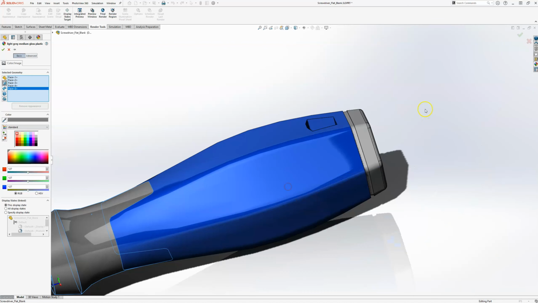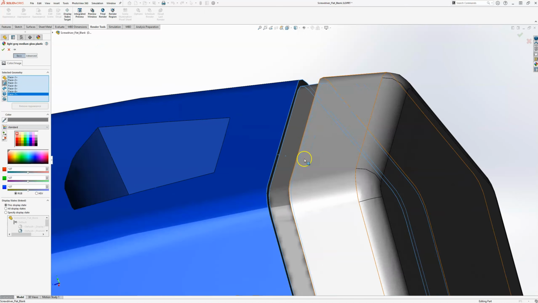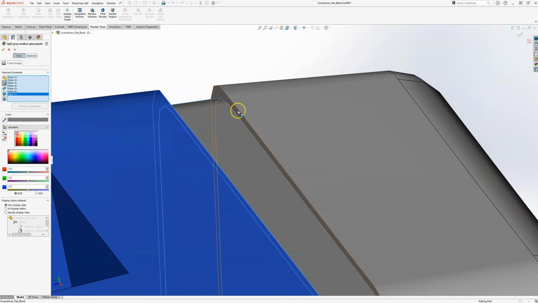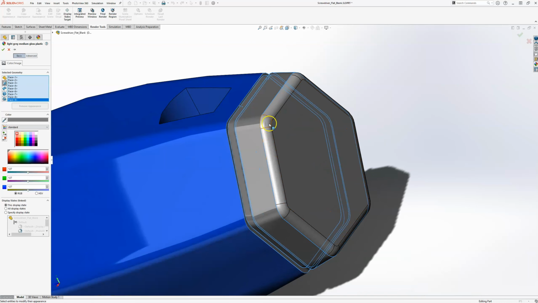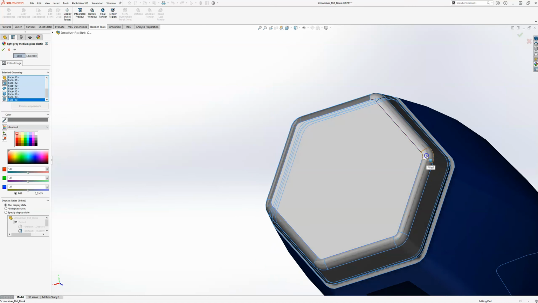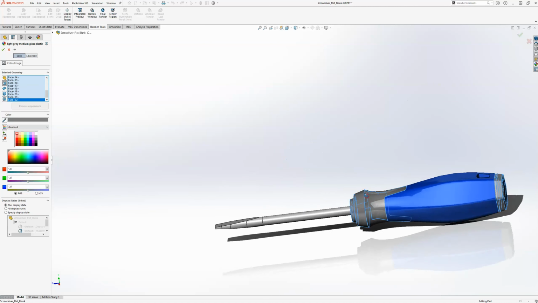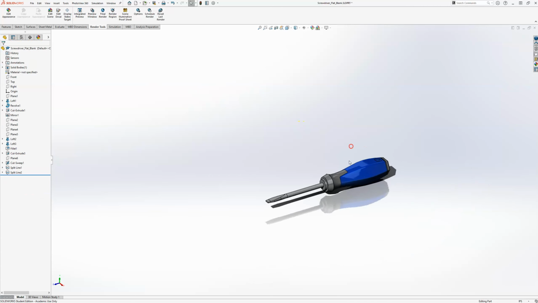So there's those faces. Then I'll come on this side of the model, kind of rotate around here, and just work my way through the model itself. Alright, there we go. So, got all these faces selected. I'm applying the light gray medium gloss plastic appearance to it. And I'll accept it at this point.